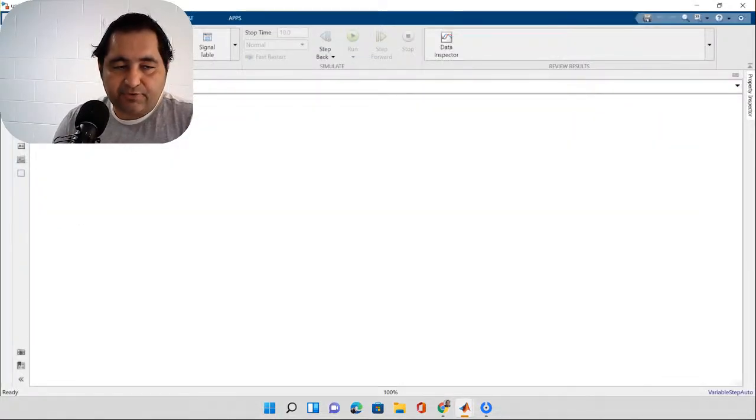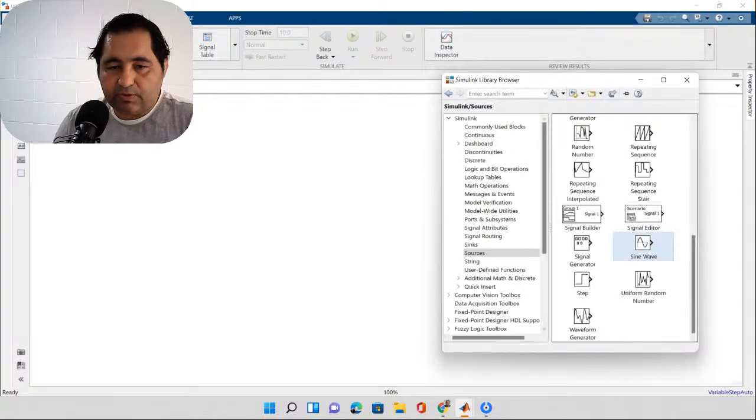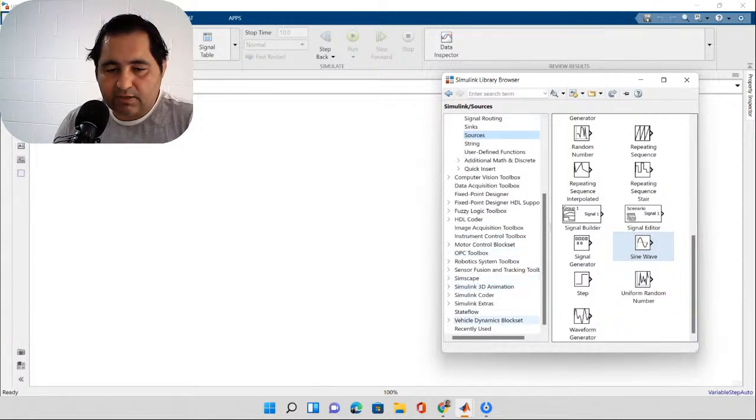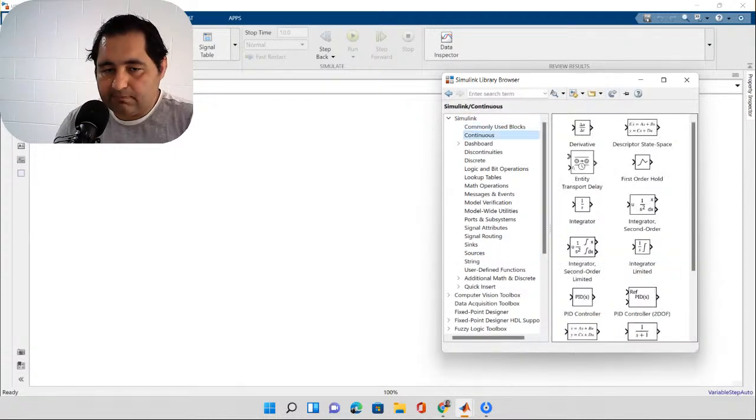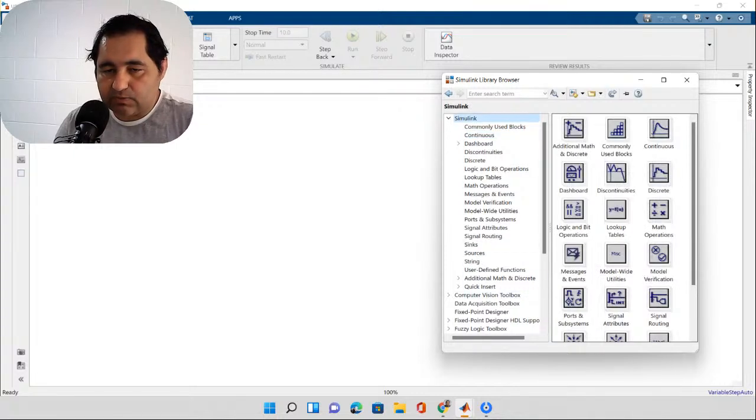Here we have a library, and this library has all the features we require. When we open the library, we're going to have all the databases that are available to us under Simulink. You can see the Simulink or any other database. Today is the starting day, so we go for a simple model.